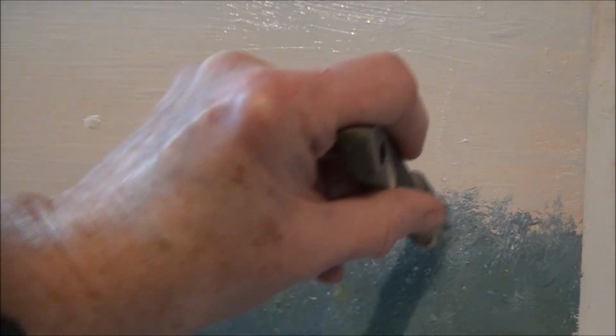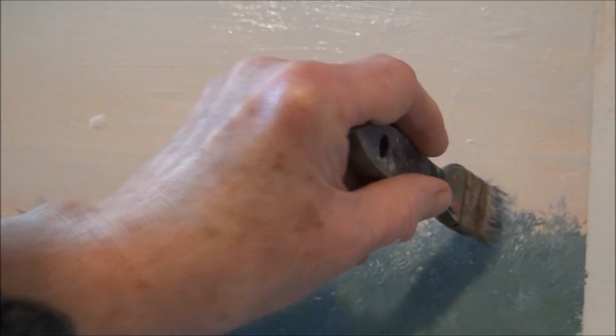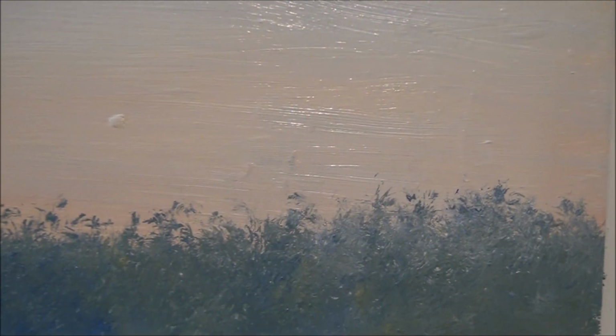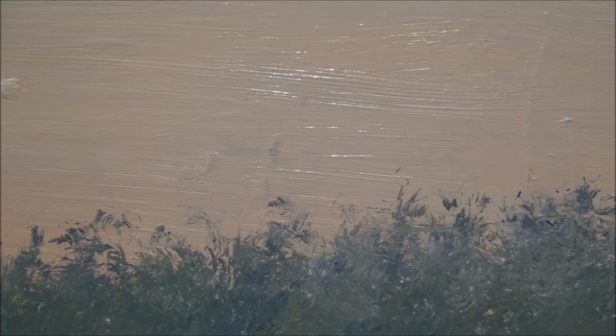See? Okay. Flip the brush around. Depends on what, but look at the texture and the little things coming up. Isn't that cool? Alright. Now, that's all I need to do for the background, so I'm going to start the owl now.